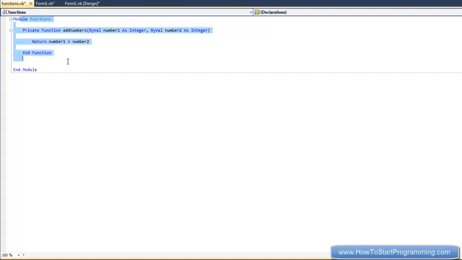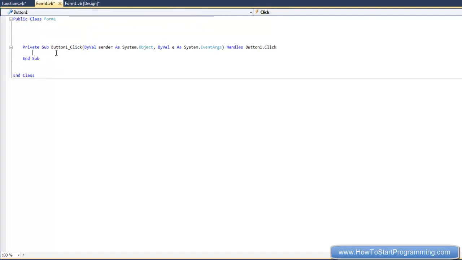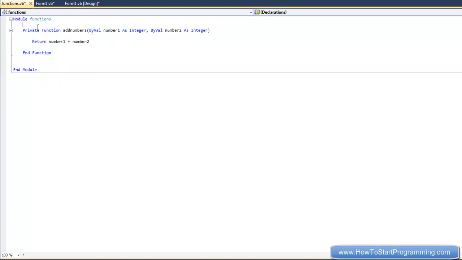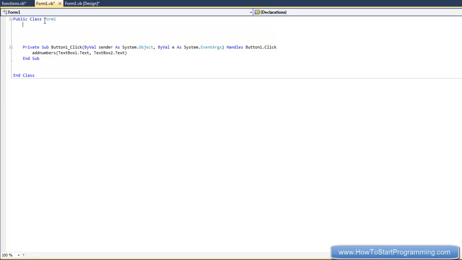So we have our function inside the module here, and that should work in here, right? If we go into here and say Button1 click, we're going to call AddNumbers, and in brackets TextBox1.Text and TextBox2.Text. But you'll notice we get an error, and it doesn't know that AddNumbers is declared, but we've declared it in our module. Even though the members of the module are shared, we still need to declare the functions and variables as public. So where it says Private, use the quick fix, just put Public Function. Now this function is able to be accessed in this class and anywhere else in your application, any other classes, any other forms, whatever you want.